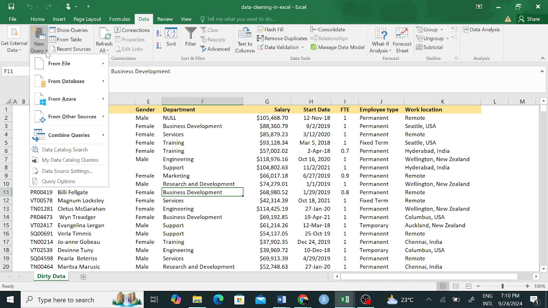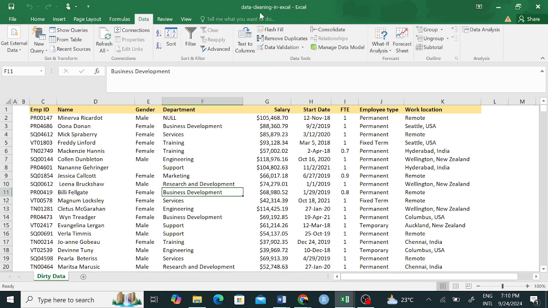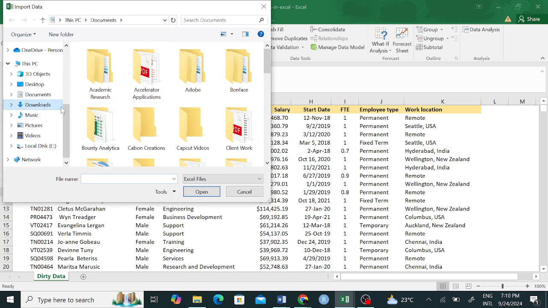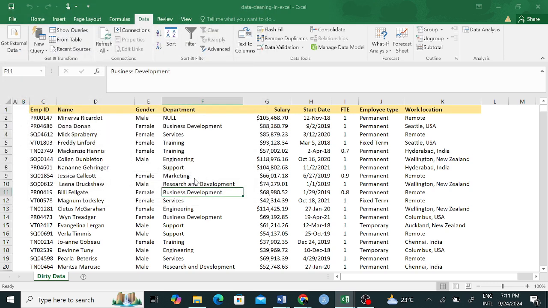Right now, because our data is just sitting in an Excel file, we are starting with what you want to do. The data that we want to clean is this data cleaning file. When I downloaded it, it was named data cleaning in Excel. So this is the data that I want to look for. But again, you of course need to know where you've stored that data. Because I just downloaded it, I click from workbook, I had it in downloads, and that should be data cleaning in Excel, right? Then click on import.